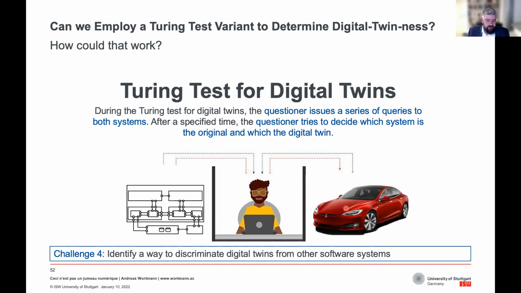Also, if we go for this kind of test, the digital twin of our car is not allowed to know the color of the car if the car doesn't know it as well. So we would restrict ourselves a lot in what digital twins can do. And I don't think that's the thing to have. So we might need a better notion of this test for digital twins.